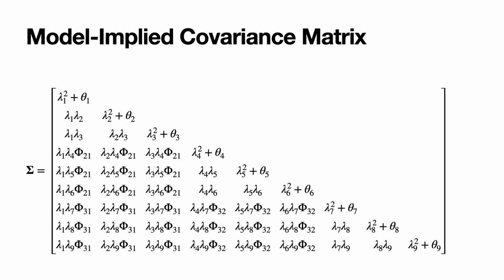So this is the full model-implied covariance matrix that is induced by the structural equation model that we have, this confirmatory factor analysis model with 3 factors and 9 manifest variables, 3 manifest variables being indicators of each of the 3 latent constructs. All of the parameters in that model are showing up in this model-implied covariance matrix, and this is very important. This model-implied covariance matrix is the key to estimating the parameters in this model.